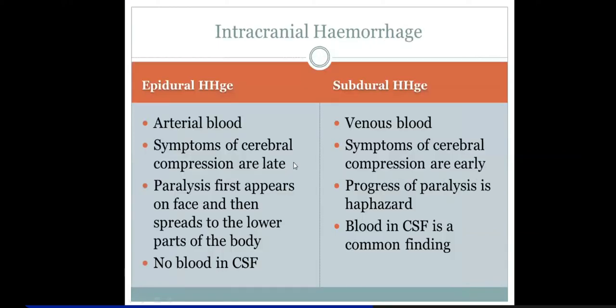Now, this is an important clinical point. There are also questions asked about epidural and intracranial hemorrhage. Now let's see what this is. Questions on the differences between the two are asked very often. A road traffic accident happens, so obviously there is a head injury, if there is no helmet. This is a very common type of injury in road traffic accidents, especially when there is no helmet on.